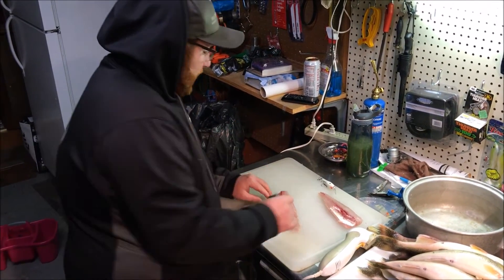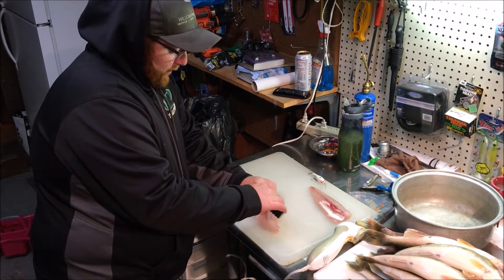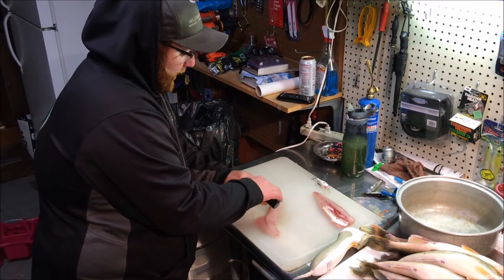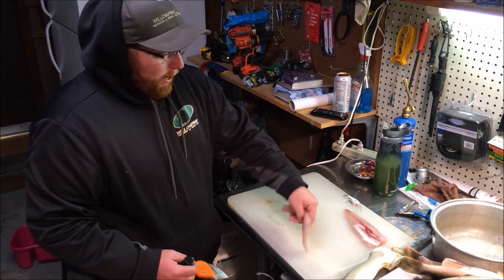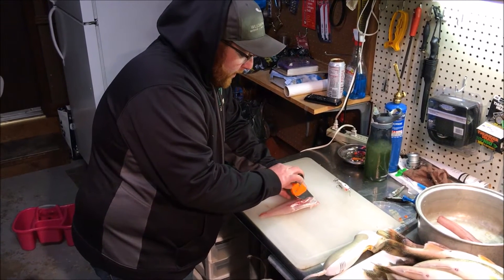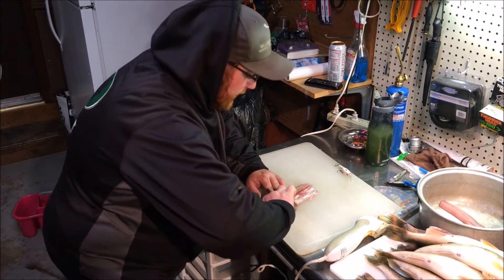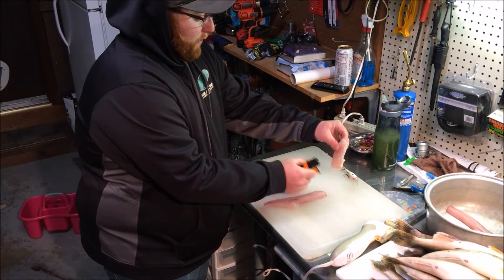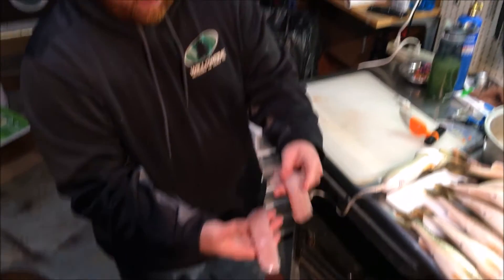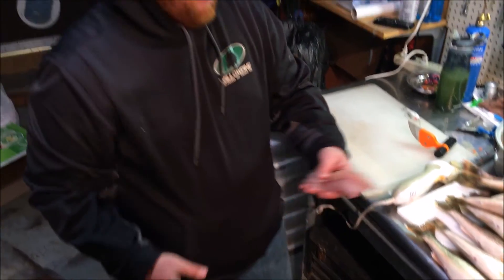We use the Raptor Razor Mako knife — go straight down behind the ribs. The reason I like this knife is because it gives you a nice almost diagonal edge to get back behind the ribs so you don't miss any meat. Once that's off, that's trash, and that's your fillet there — it can go in the water, it's done. Repeat that step with the other half of the fillet. These knives are razor sharp so you've got to be a little careful. You end up with two really nice fillets — that's about a 14 inch fish — and a couple of these and you're set for a meal.